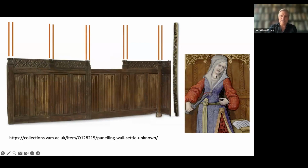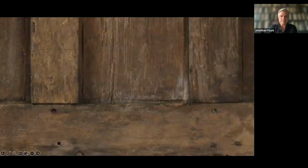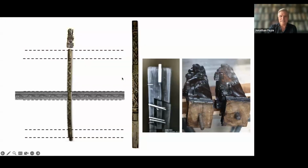And this drawing from northern France gives you the general effect of an interior with such material. The V&A piece also has a numbering system for the carpenters to slot the correct pieces together. So this has a structural logic, and if we follow that logic and say that this is extremely similar to the carving, if not the form, of the bedposts, well then it was surely accompanied by rails of a similar kind. This is the leaf and blossom type that you see on the bed. So I've just slotted those in to see what it would look like when we start to reconstruct it.